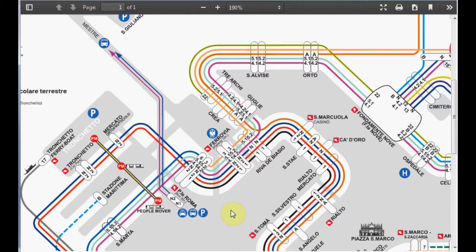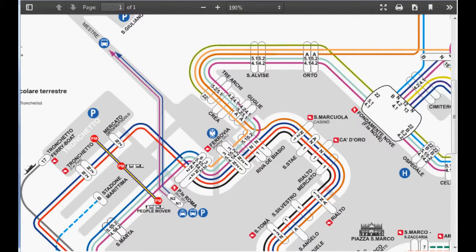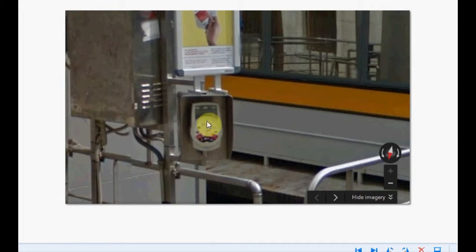Now, one of the other things you're going to need to know is when you get ready to get on the water bus, you have to validate the ticket. What you'll do is walk up to the water bus stop and you'll see these little machines on both sides. Well, you just take your Waterbus ticket and you wave it in front of it almost like it's a credit card, and it'll register that you scanned it, and it keeps track of what you're doing. That way you can prove that, hey, I'm not sneaking around. My Waterbus ticket is still good, and that way you don't have to worry about anything.